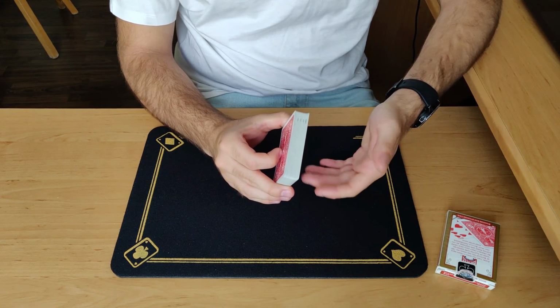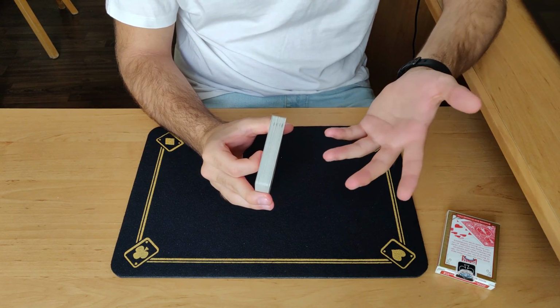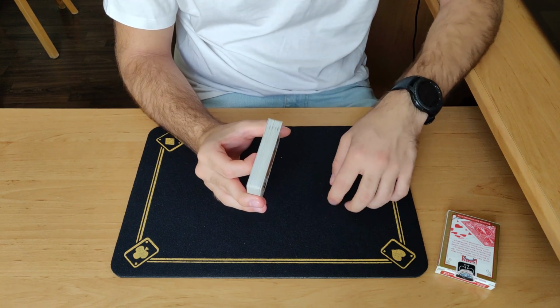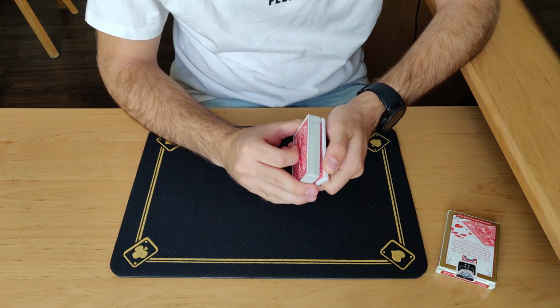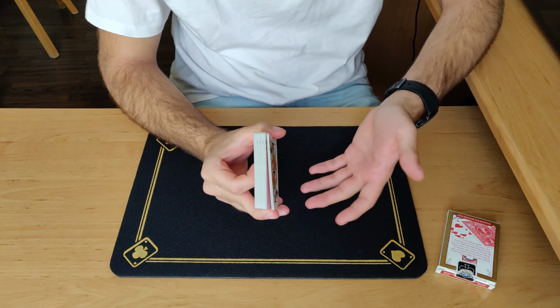Due to the markings being visible for me as I know what I'm looking for, and the reason why I'm using 4 cards instead of a single card is the fact that it's easier to cut to them, right? So when I riffle from the back or from the front, I see whenever I reach one of my marked cards. So it's pretty self-explained.